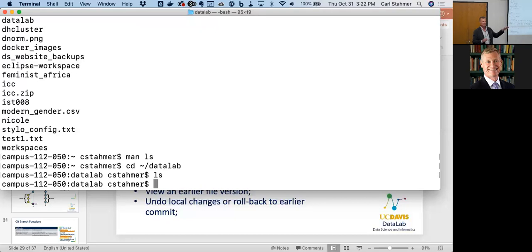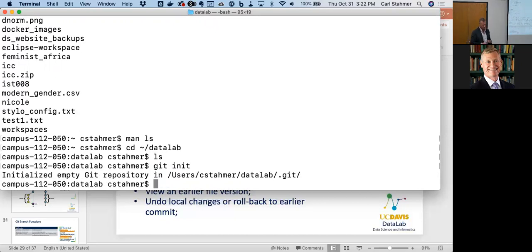You can run the same command on a directory that is already populated with 1,000 files and put it under Git control. It does not have to be a blank directory, but we have one, and so that's where we're going to start. And that is just git init. Git space init, short for git initialize. That's saying we initialize that directory and put it under Git control.